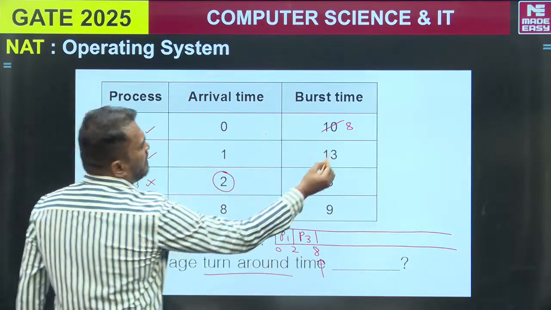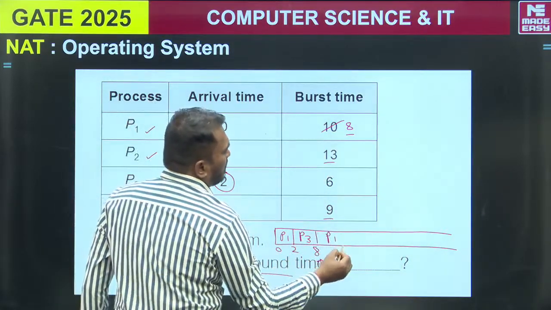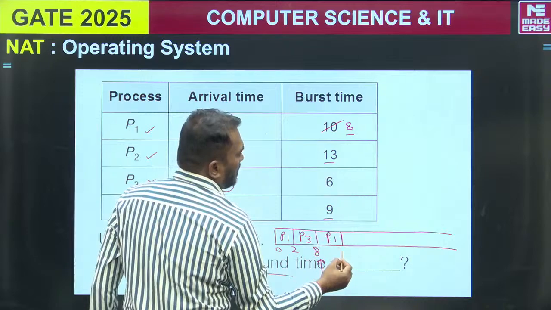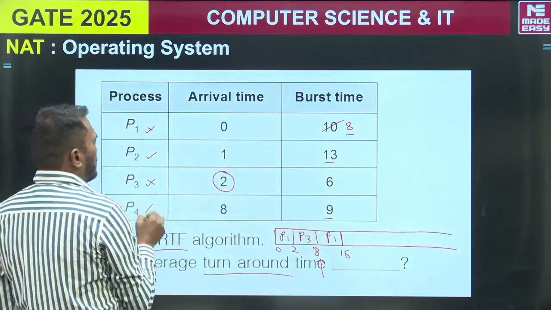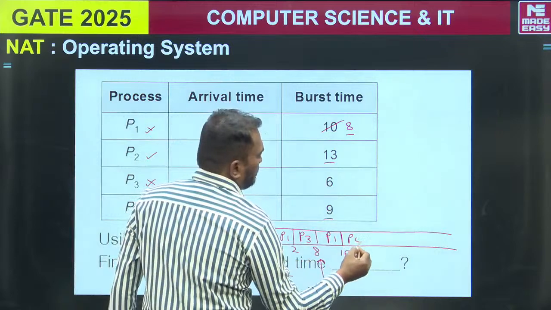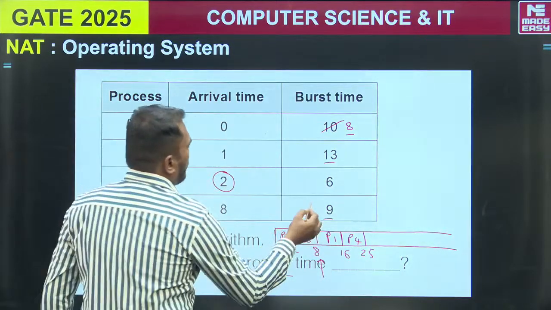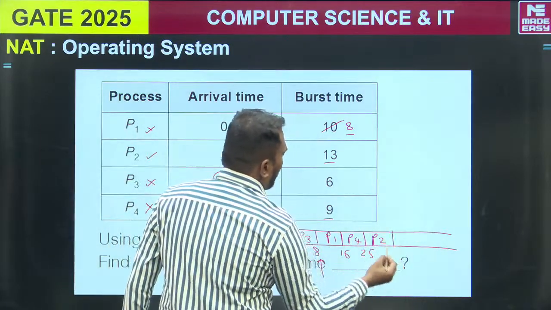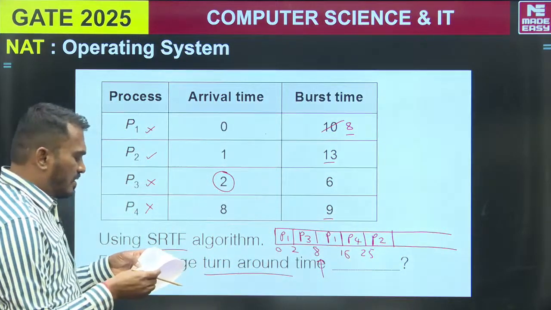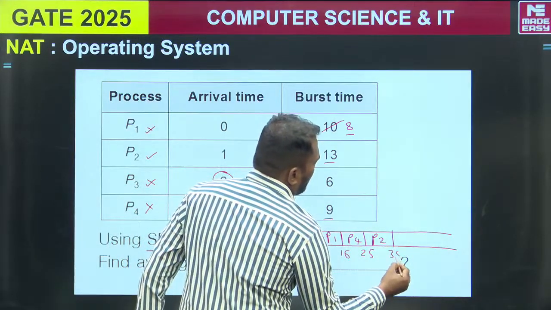So next shortest is what, this is 8, 13 and 9, next shortest is P1, so take P1 that requires 8, so that is 16, okay, so ये complete हो गया. Our next shortest is what, P4 that requires 9, so I think that is 25, so this is also completed, and the last one is what, P2, correct. So P2 requires what, 13, correct. So 13 means that is 38.